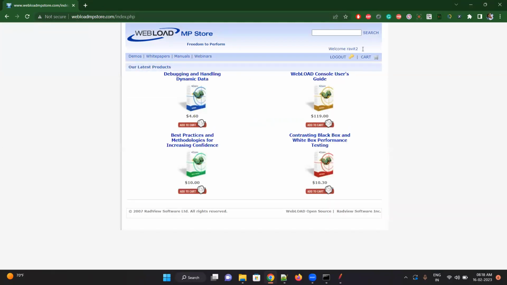Sometimes on the next page, they may display Ravi2 first and welcome last. Or on the cart page, they may use only Ravi2. So your username is used in different ways. If you want more control over this line, that's why we kept two groups. One group is for welcome, the second group is for the username, so that whenever I need the second group, I can use $2 like that.